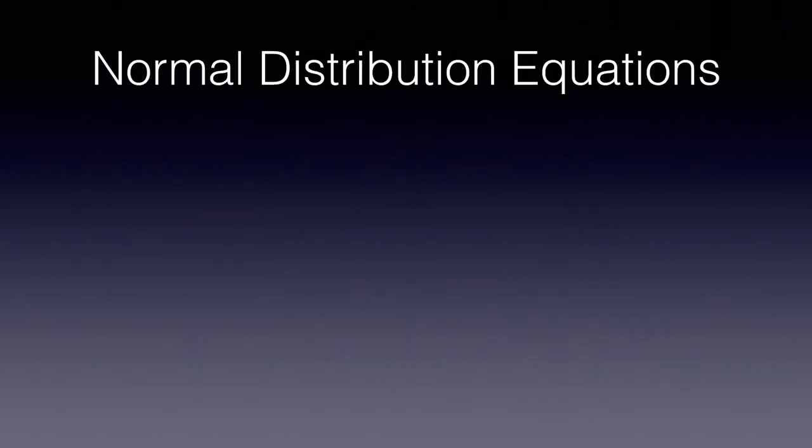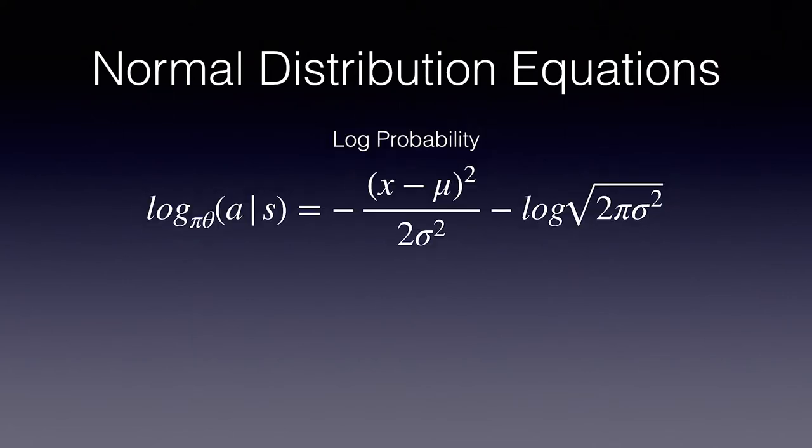With discrete actions, our loss function was based on log probability. We're still going to use log probability loss, but the log probability of a normal distribution has a slightly different equation. This is derived from the probability density function, but I'm not going to go into details. Just plug this equation into your code and it works. Entropy of a normal distribution also has a slightly different equation, which we use in our entropy bonus.